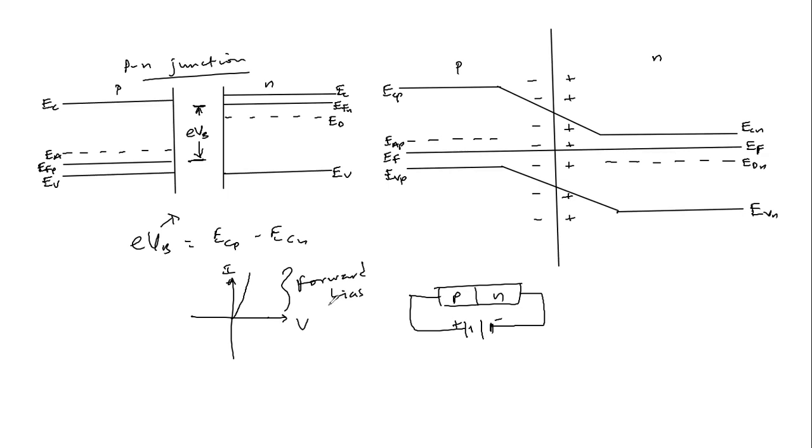And in this region, which is reverse current, say the P side, N side, and now the P side is negative with respect to the N side. So this is negative, this is positive. So the reverse current from the N side to the P side, when the P side is negative, relative to the N side is much smaller. So this condition is referred to as a reverse bias.